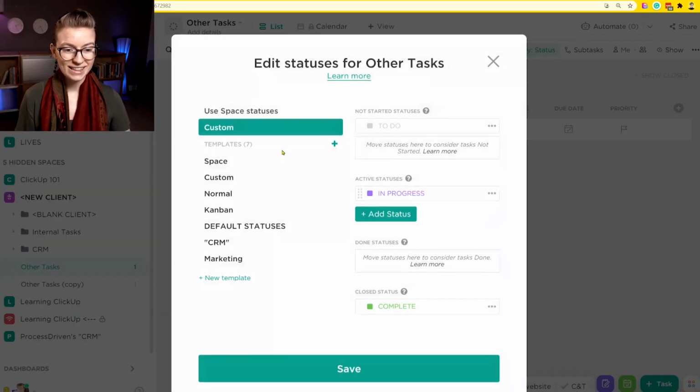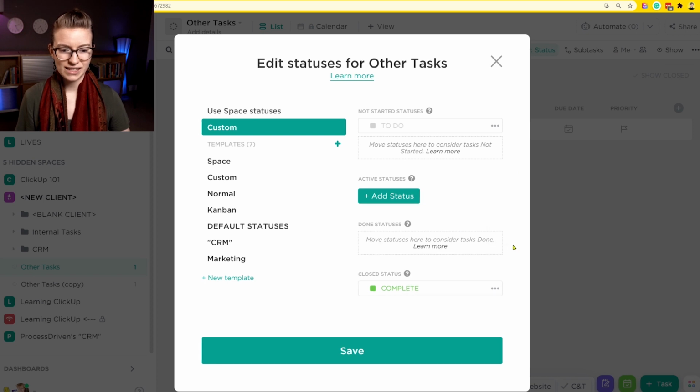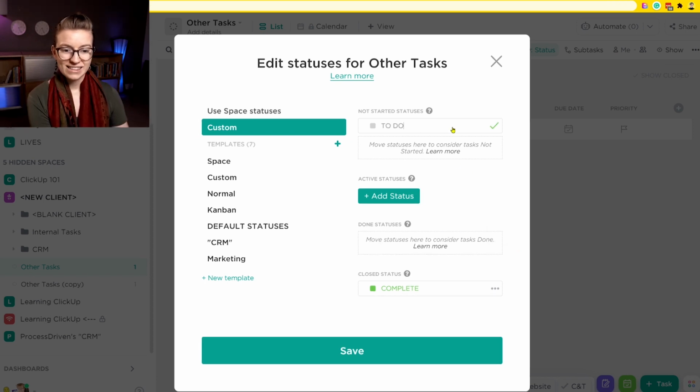Now, of course, in the reverse scenario where you want to actually go from the box into the check mark, just do the opposite. Manage your statuses, go into here and delete the extra status so that way you only have 2. Again, it doesn't actually matter what these statuses are called. Just make sure that there's only 2 of them, and then you will go back to having the checkbox. There's no fancy ClickApps, no fancy features that are causing the box or the check mark. It's simply the number of statuses.